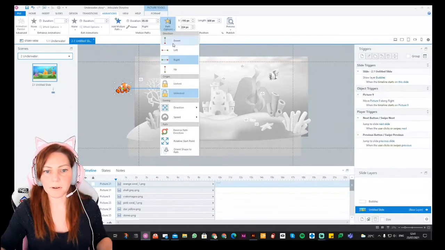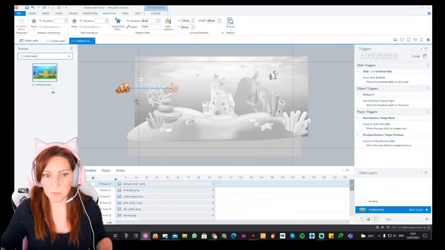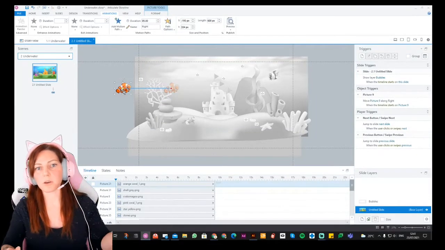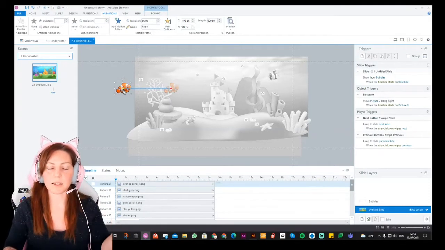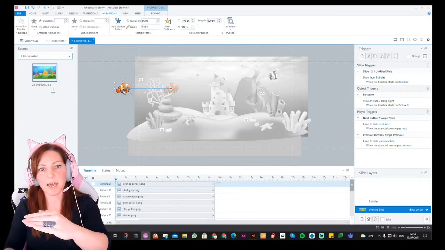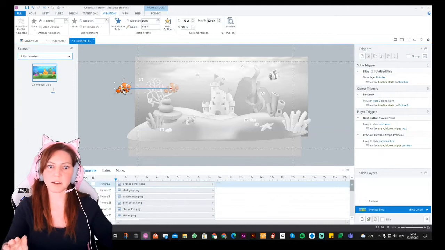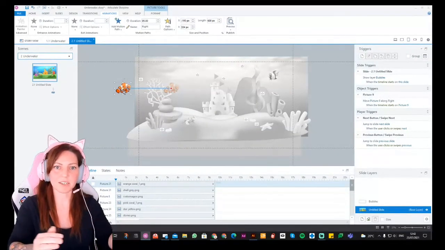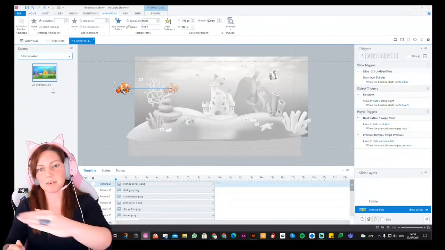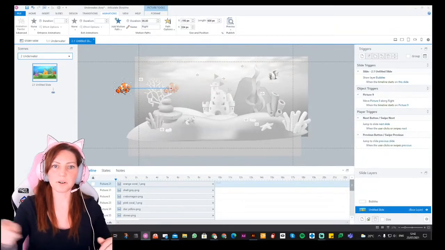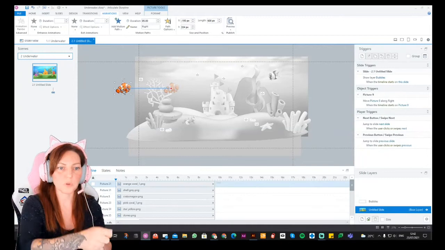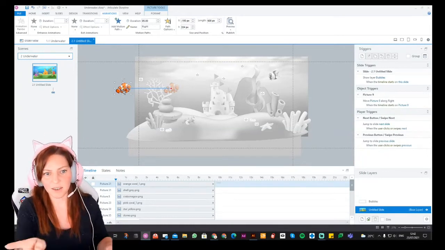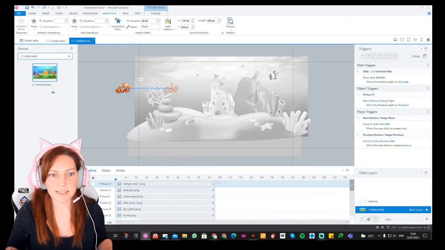And then path options, if we click relative start point, because that means when he then goes to, for those who don't know, when he then goes to do that motion path again, he won't blip back from where we started. He'll kind of do it naturally from where the last motion path ended. So he could just keep going on and on and on, but just really nicely and not just jump all the way back and start again, jump and start again. So that is that motion path.